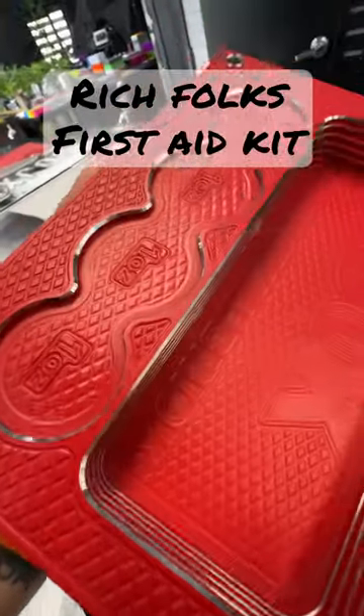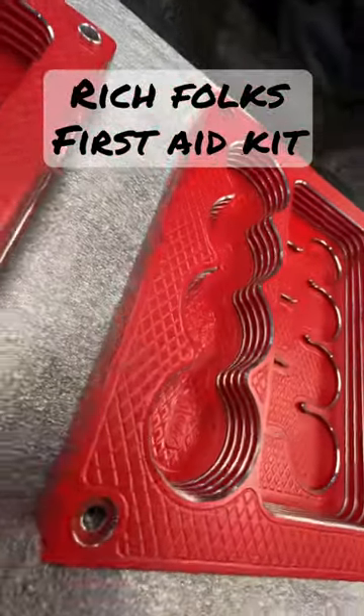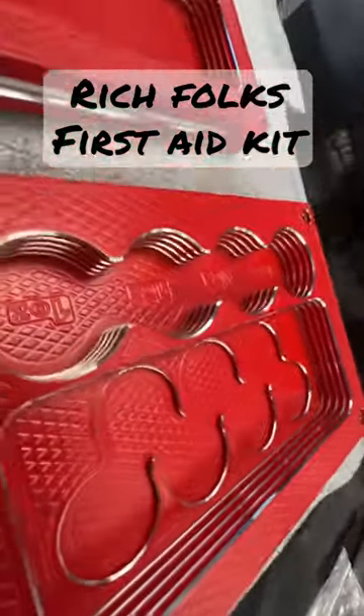I just wanted you to see it, get your taste buds salivating. The striping just really, really sets it off. I know you wanted that in the first place, but it was a little bit out of your budget, but I'm going to do it anyway because you're buying a crap load of these. So let me know what you think. We'll get this thing cracking.